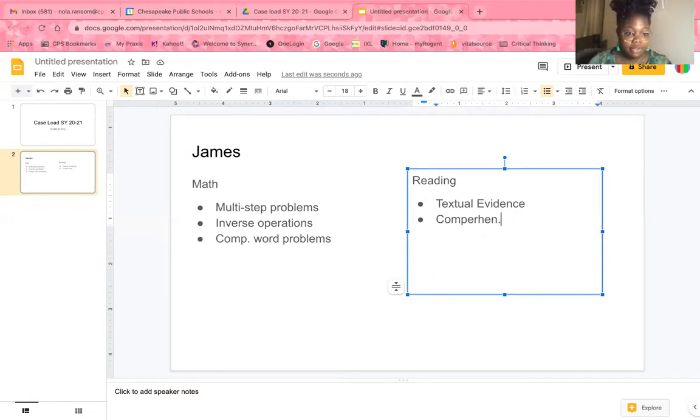Maybe he also has behavior goals. It doesn't matter. You would keep these goals up here so that you can look and see, oh, this is the goal he has. This is what we're working on today. This is what we're working on tomorrow. It helps to keep you in a flow. So you don't have to sit down at your computer and say, oh my God, what was his goal? I have to log into the system and see what I can do. I got to find this goal. You already have it here.